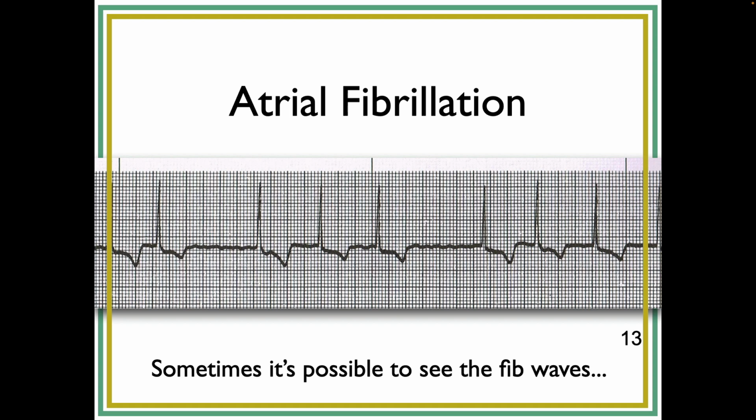What about artifact? Yes, that makes reading it difficult. Yes, that's the flip side, is you can have a normal sinus rhythm with an isoelectric line that looks perfectly like this. And unless you're looking closely for the P waves, the regularity versus irregularity, people will call a normal sinus rhythm AFib because of artifact. So yes, good, absolutely good point.